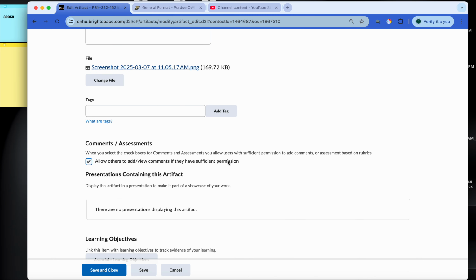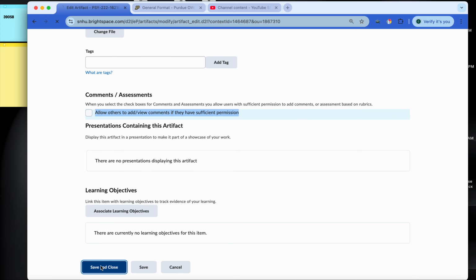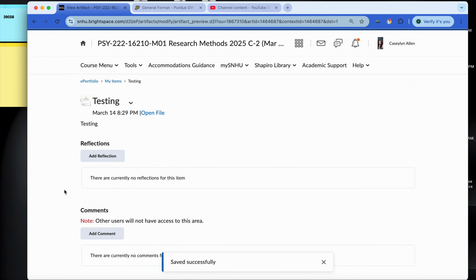From here, this option will allow you to have other people who view your profile or your ePortfolio leave comments. If you do not want that, you would just uncheck this box, then save and close. Here is where it will take you to where you do your reflection for your artifact.